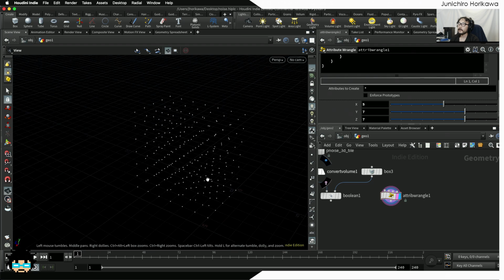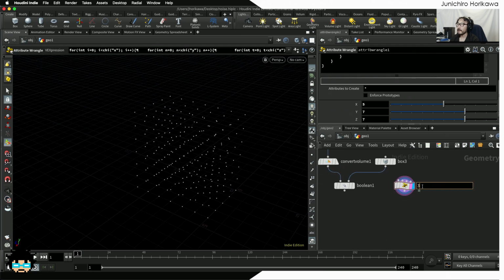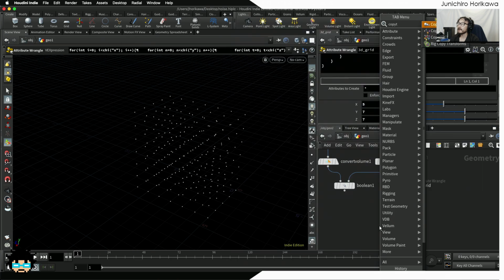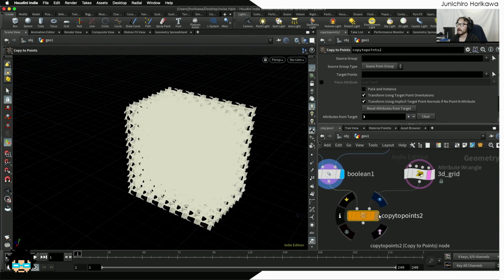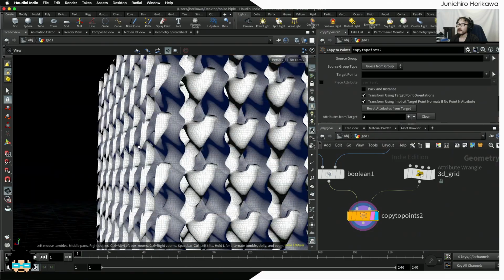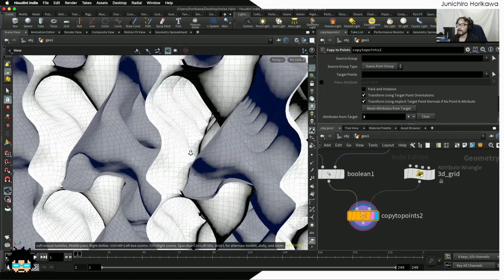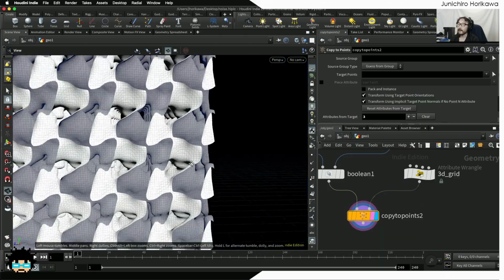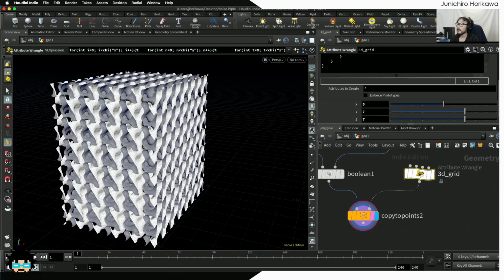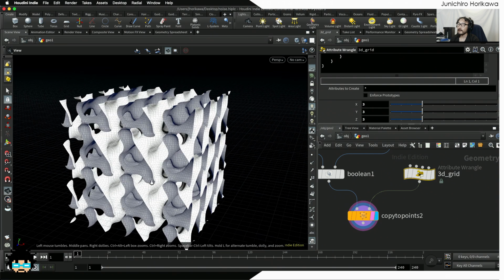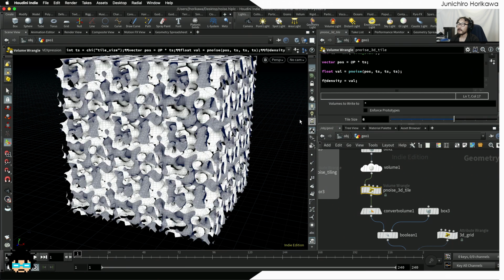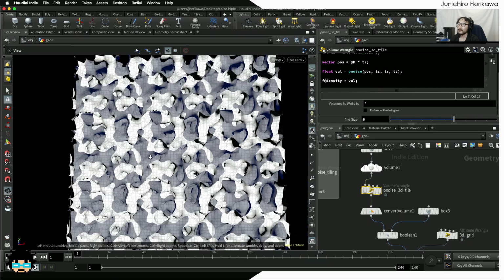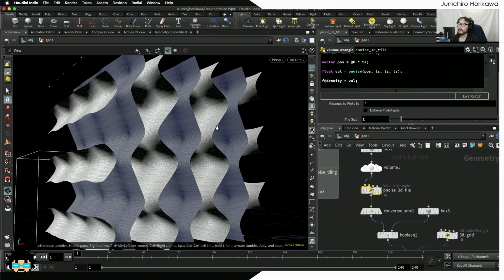Alright, now what I'm going to do, I'm going to name this 3D grid, is to use copy to points to copy this single tiling geometry to each of the points and see if the geometry connects smoothly. And if I do that, you can see that it sure is connecting the geometry smoothly without any glitches. It looks great. Now let's keep this size a little bit smaller and let's try to change some parameters that I have set here, like the tile size. The more tile size you have, the more complex geometry for a single tile. Less you have, more simple tile like this.